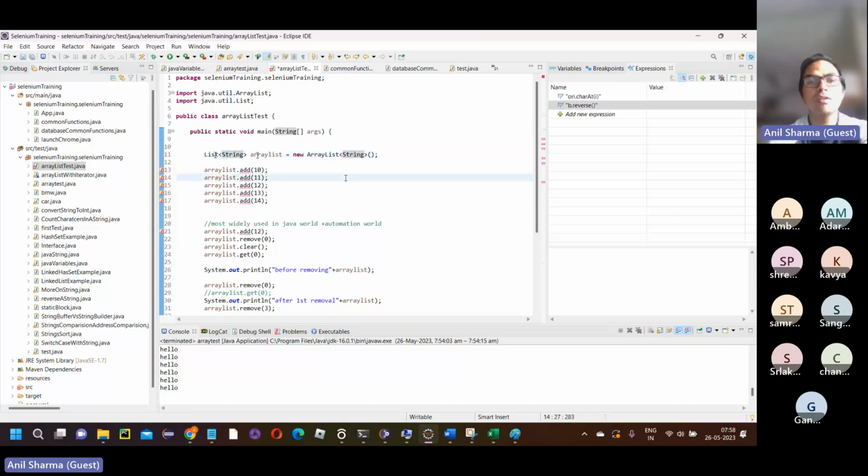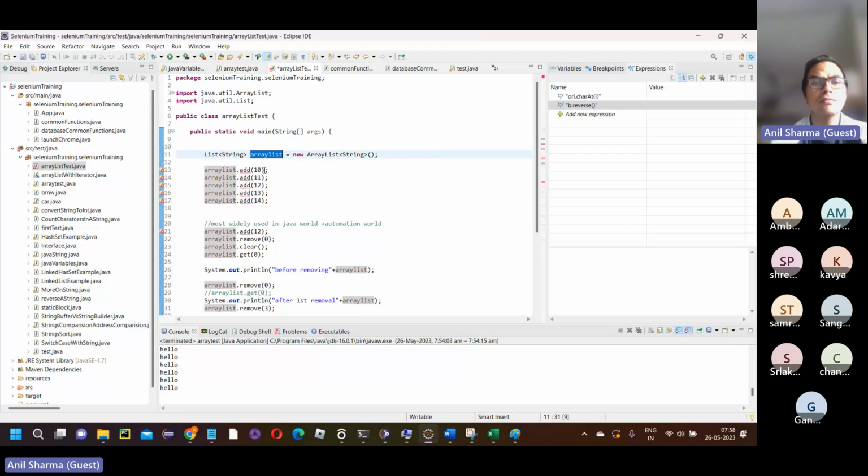So now I am saying give me an array list with the type string. See, are we specifying the size anywhere? No. Right? We are not specifying the size anywhere. So it is a dynamic data structure. There is no need to tell the size upfront. You have to just use it during usage. Whatever memory it is consuming at that time, that much memory only it will keep. The remaining memory is available for the processor to assign to some other resource, right? So now we have an array list.